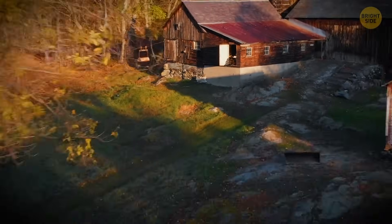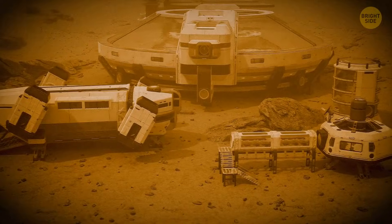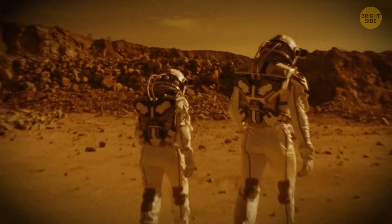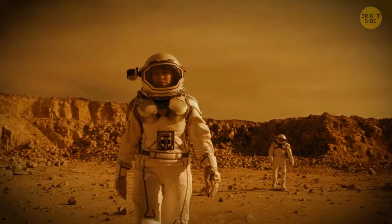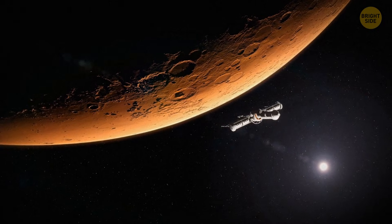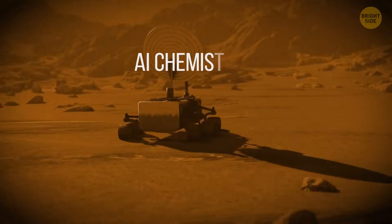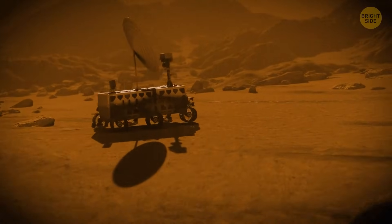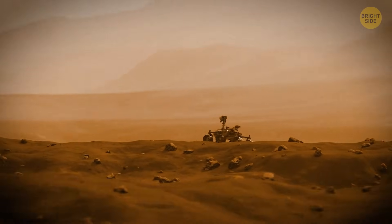While some use meteorites as furniture, scientists have found a way to utilize them to extract oxygen from water on Mars. Traveling to the Red Planet is impossible without oxygen — we need it both to breathe and to fuel rockets for a return trip to Earth. A new robot called the AI Chemist hunts down a compound that can kick-start a chemical reaction on Mars to produce oxygen, crafted from elements found in Martian meteorites.